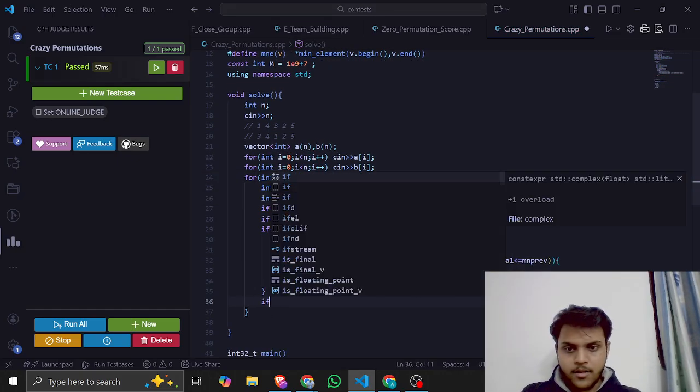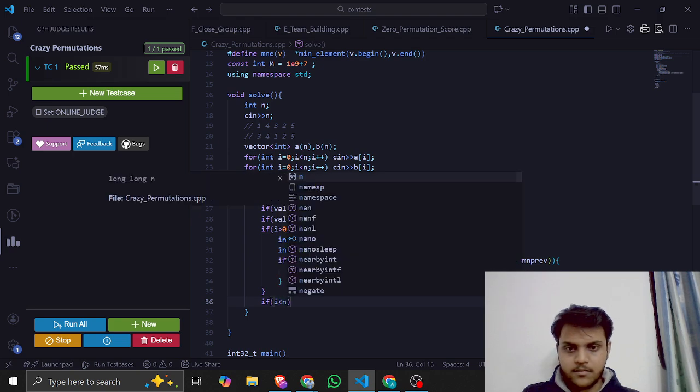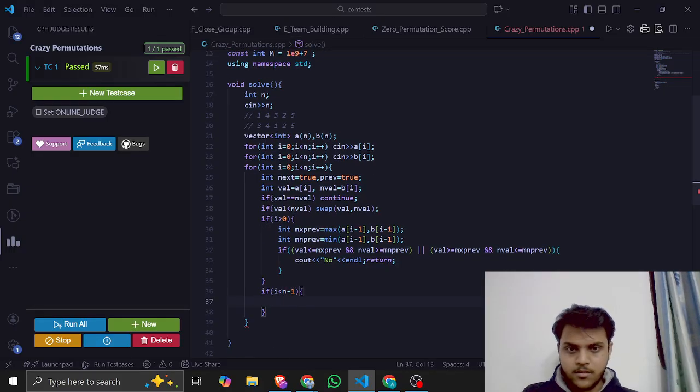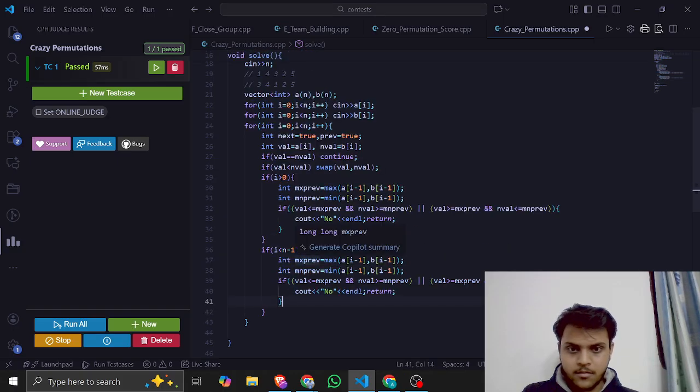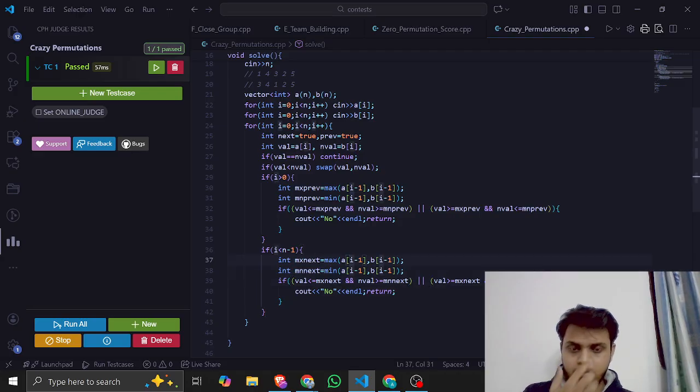Okay, and one more I think I have to do. If i is less than n minus 1, I can just duplicate this stuff. And plus 1, right?